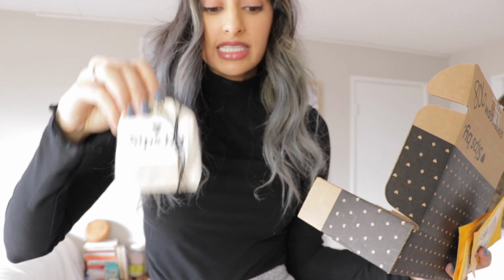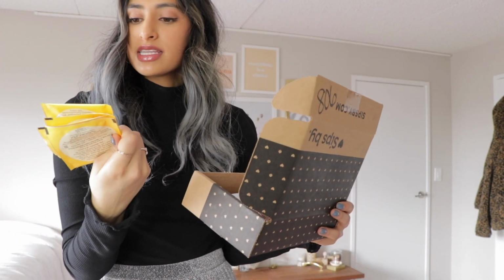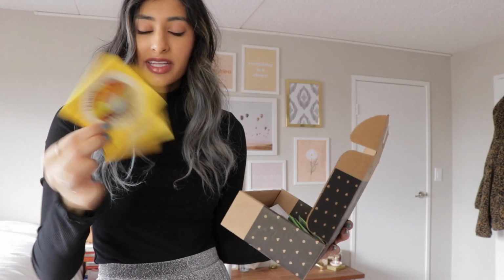They give you these tea bags, and you're actually able to put loose tea in this, and then that way you don't have to worry about it. They already give you everything you need to make tea. Because I'm really excited to try. I think I'm gonna try this one tonight, but it's a chamomile lemon tea, and this is basically supposed to help you sleep. So if you have trouble sleeping, that's really cool.